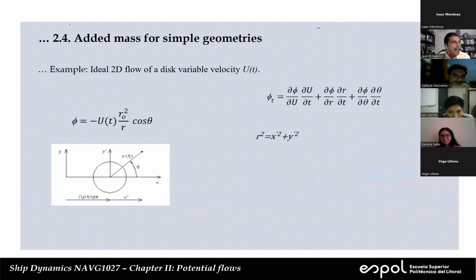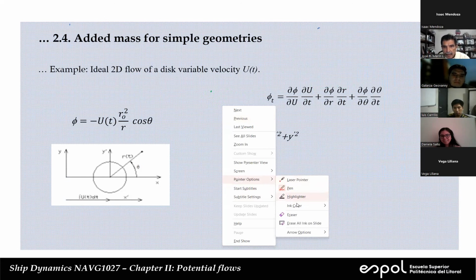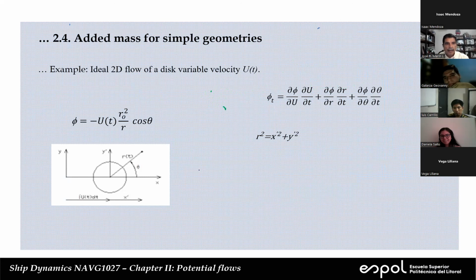Okay, so this is again the term that we were going to apply. And then what we're going to do in order to get these terms is remember that R is equal to, okay, here I can define this triangle. So from here to here is x prime, and from here and up is y prime. So R, this distance, is equal to that. This is the term that we are looking for. So this is what we are going to be doing.